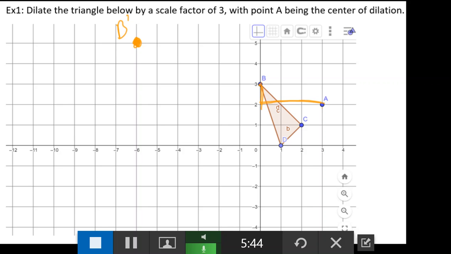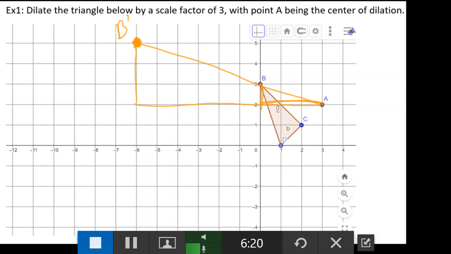To go from B prime to A, you would go down 3 and to the right 1, 2, 3, 4, 5, 6, 7, 8, 9. Check it out, guys. You've actually gone triple the distance in each one of these components. Also notice that if I draw a line from A to B prime, it will be a straight line through all 3 points. So this is something kind of interesting. When you're dilating something by the scale factor, you're also multiplying the slope by that same scale factor. And so your points should always lie on a straight line.